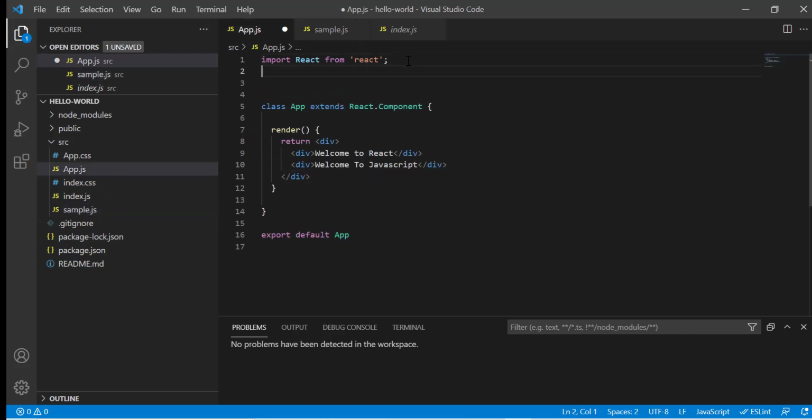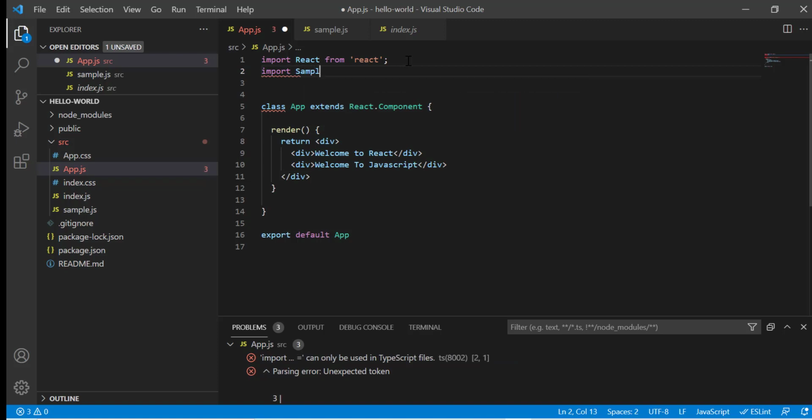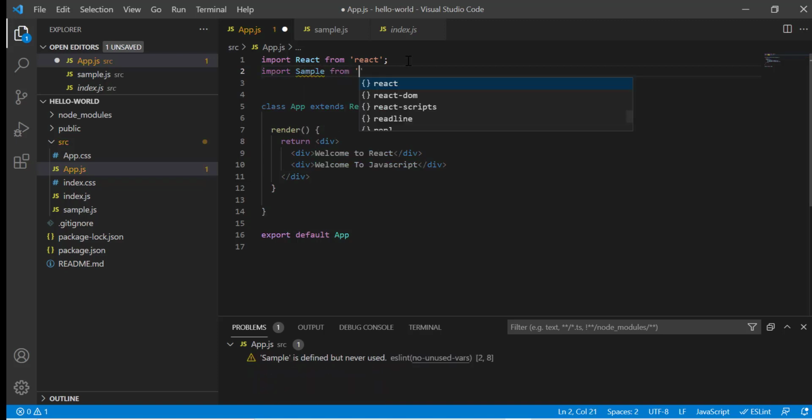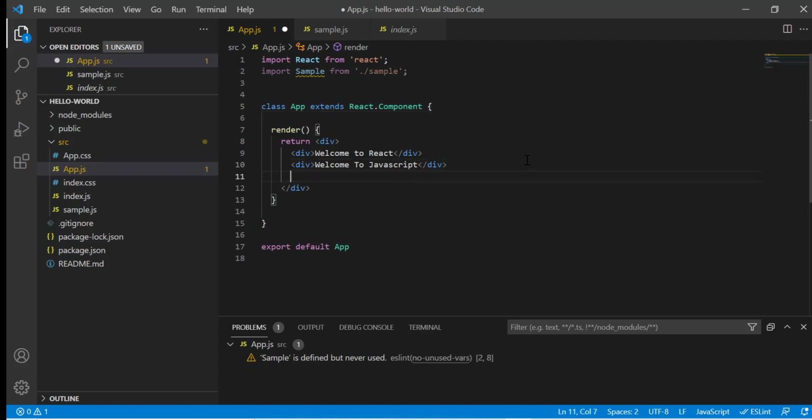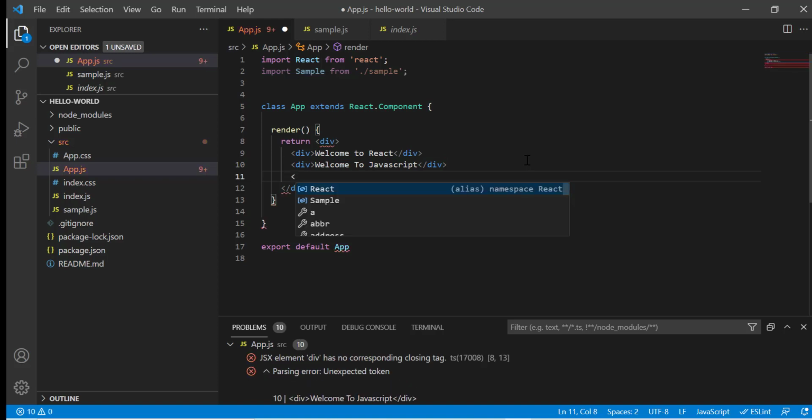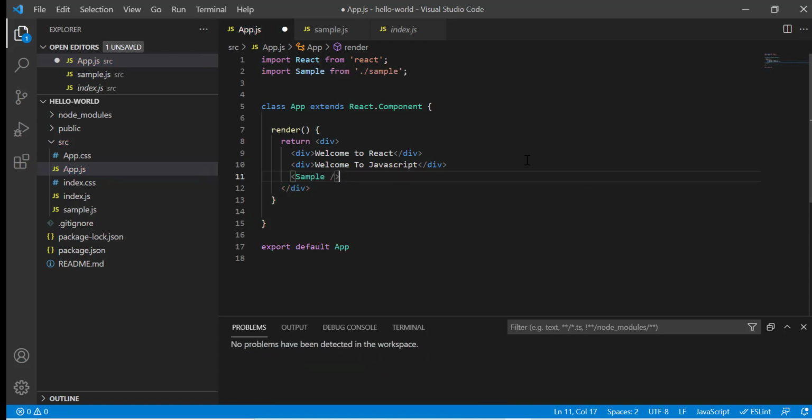So this is our Sample component, and we are using it in our App component. For that, we need to import the Sample component from the sample file. We use these React components in other components similar to HTML elements, with the help of the component class name in a tag. That's why I said if the first letter of the component name is a small letter, it will be treated as an HTML element and throw an error, because no such element is present.